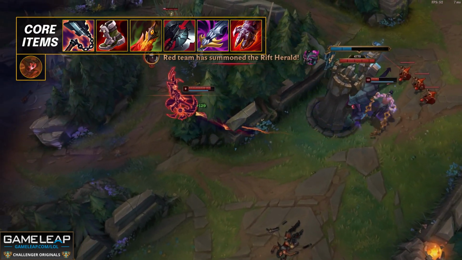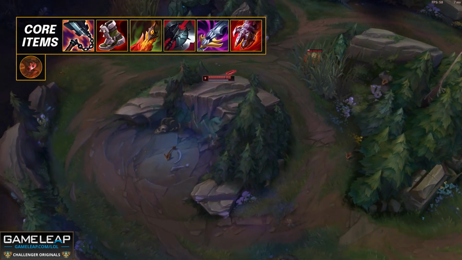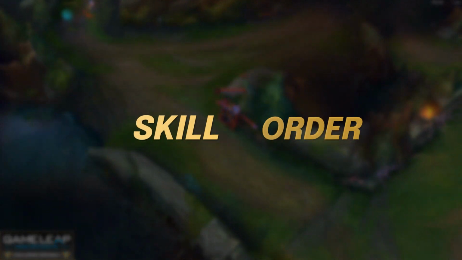Just like I said for blue KAYN, look at the enemy team, guys, and their champions and their items as well. And last up, we have your skill order.